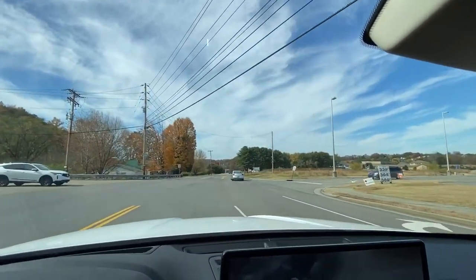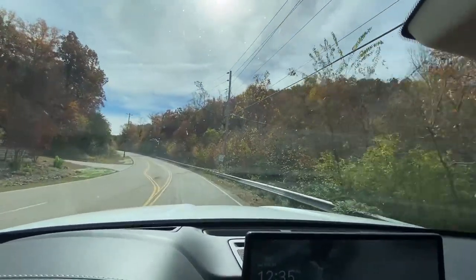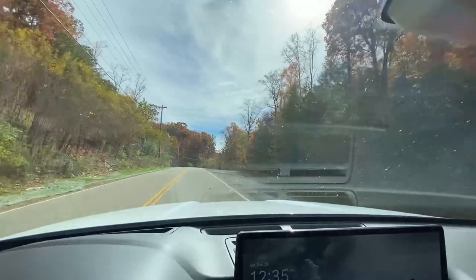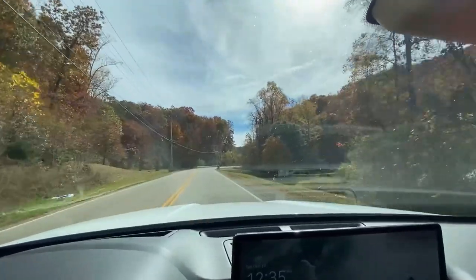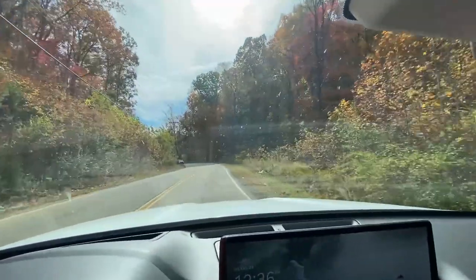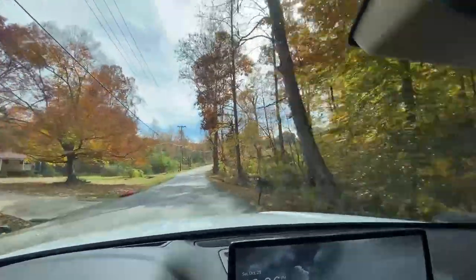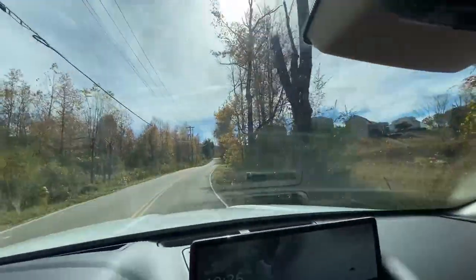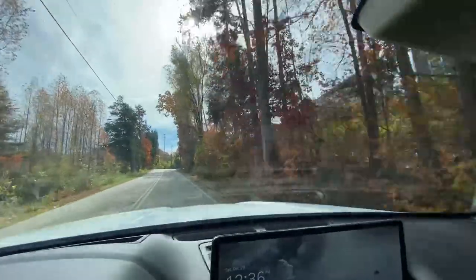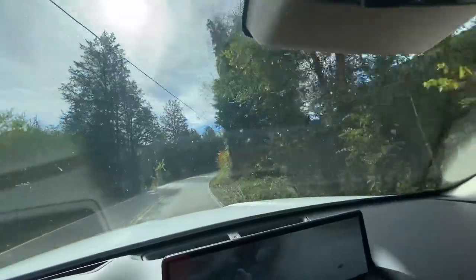Now we are going to head on to Campbell Station. So that's this road right here. And this is the road that takes us the back way from Hardin Valley into Farragut. So this is still Hardin Valley. I'm going to show you one more new construction neighborhood. And you can also see that as we're driving, we're going to see houses of all ages. This is a little bit reminiscent of Karnes. However, just a higher price point, more desired because of Hardin Valley Academy. So we're coming up on the backside of a new construction neighborhood, and for houses in here, you're going to want to be thinking around 700,000. So we'll just turn in here real quick and check it out.